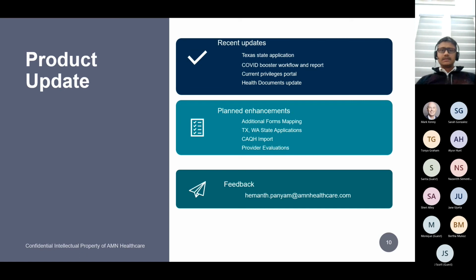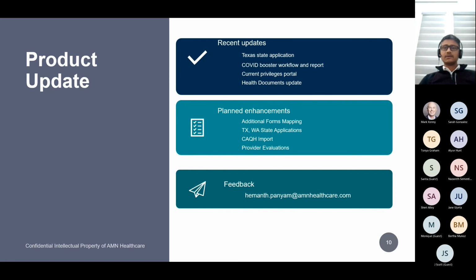Now, I think just structuring my updates, the recent updates we've had is the Texas state application is up and running. This is more for the credentialing application and perhaps maybe relevant even in some cases where there is a payer who's asking for a state application. So there are a couple of enhancements that we are looking to make to the Texas state application so that we can download the entire packet versus individual documents. That's the planned enhancements that Mark mentioned.